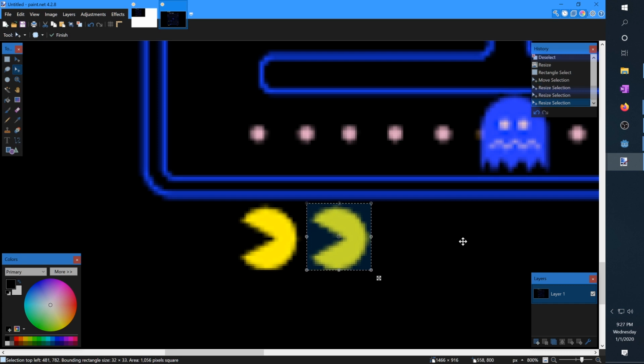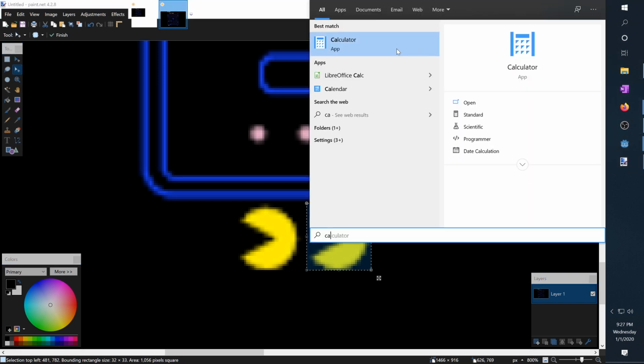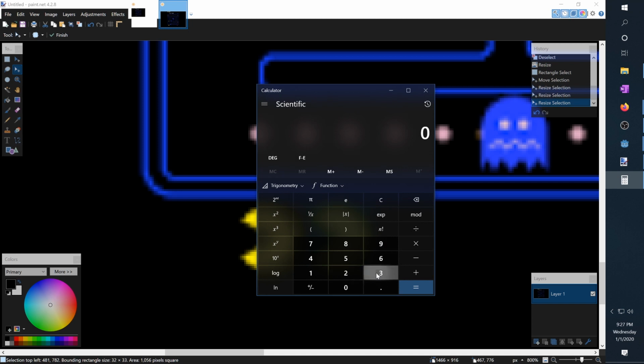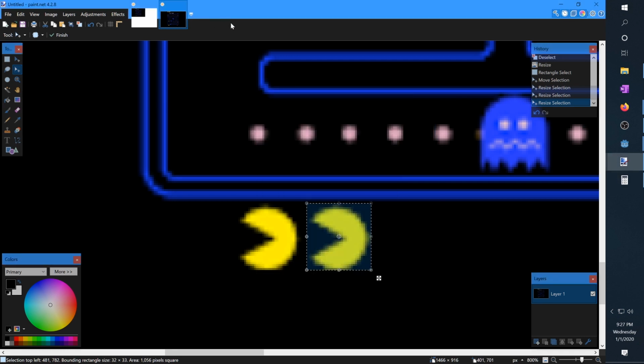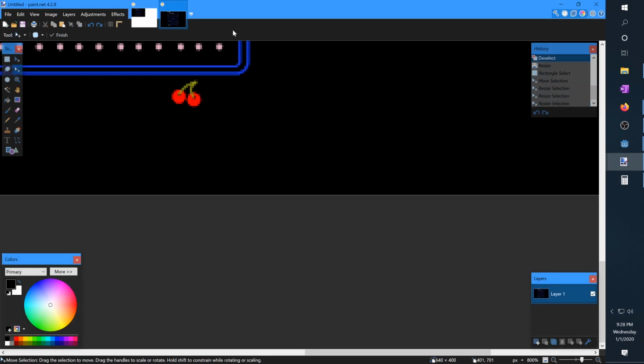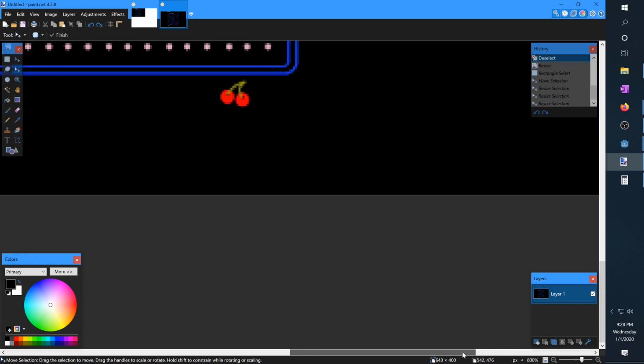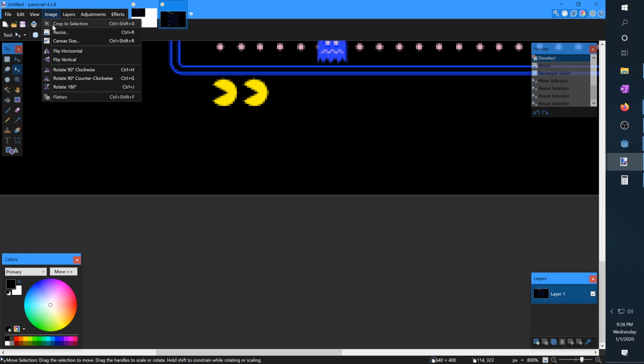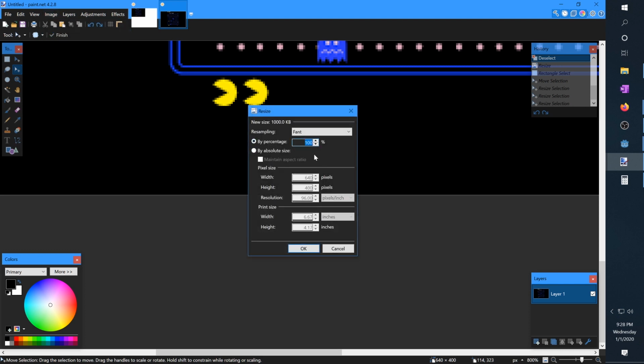Still didn't scale perfectly. 32 divided by 14 equals... image resize by percentage.